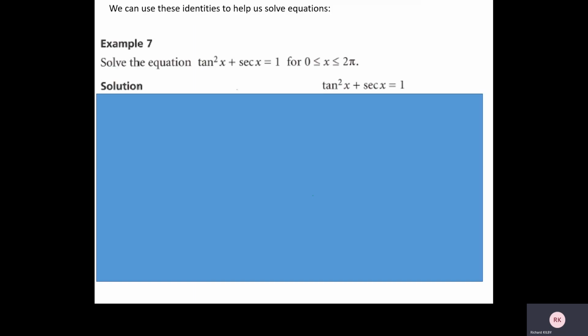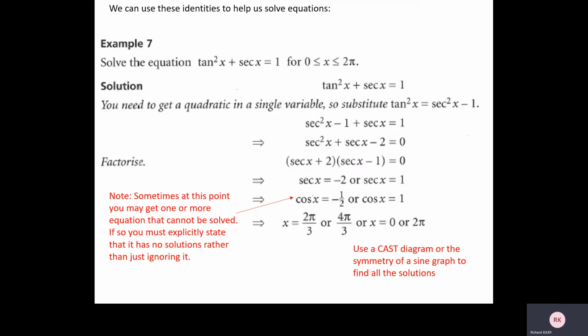4 cosec squared theta minus 9 equals cot theta. Really, really similar idea to what we had before, but this one was tan and sec. This one is going to be involved in cosec and cot. Have a little crack at that, see what you reckon.